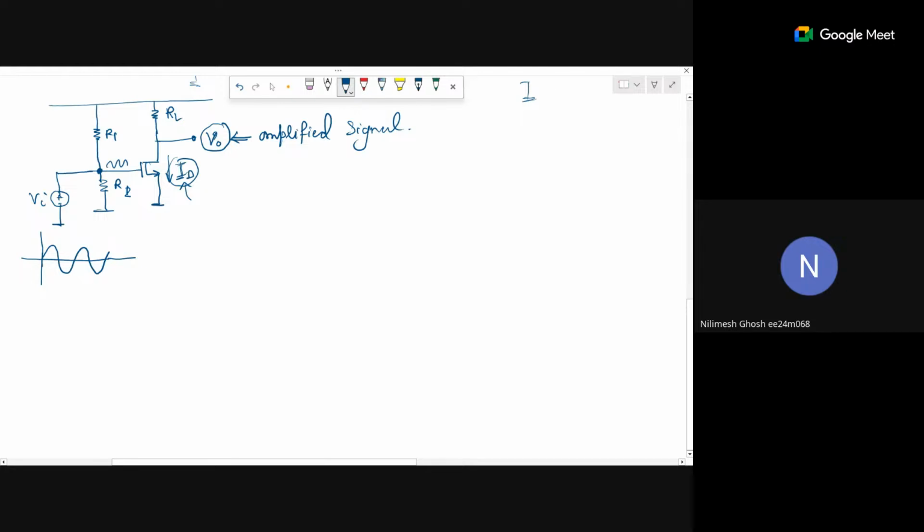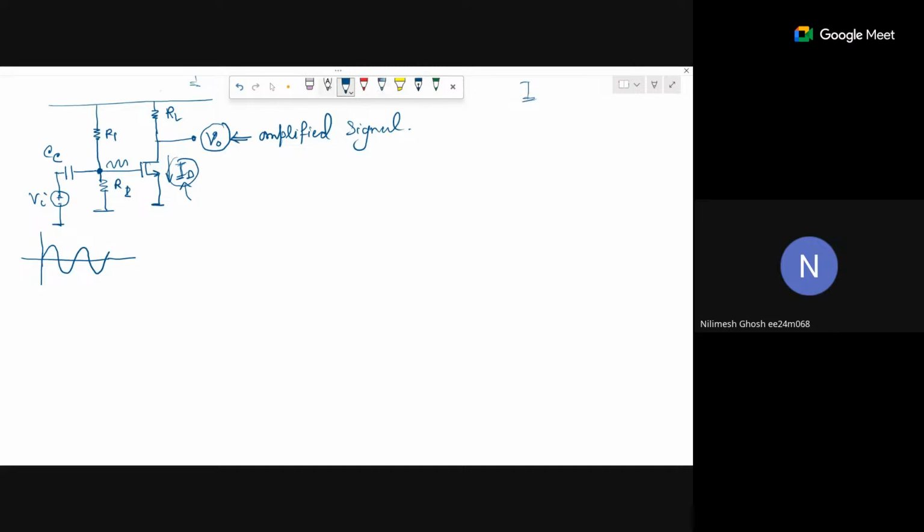So we cannot disturb the bias stabilization circuit. The bias stabilization circuit has to be fixed. This bias stabilization circuit has to do its work in the DC condition. So we cannot directly apply this small signal. For that we have a particular mechanism. That particular mechanism is this capacitor we used. This capacitor is called a coupling capacitor. These coupling capacitors are used to couple the input voltage and to take the output voltage.